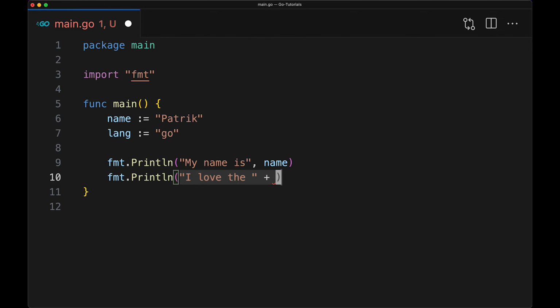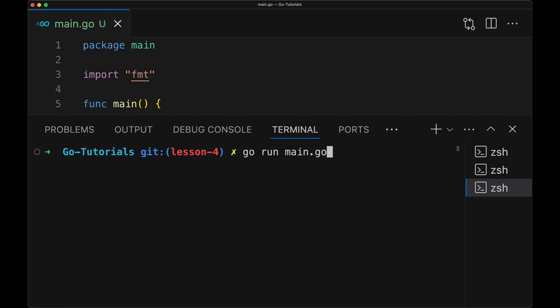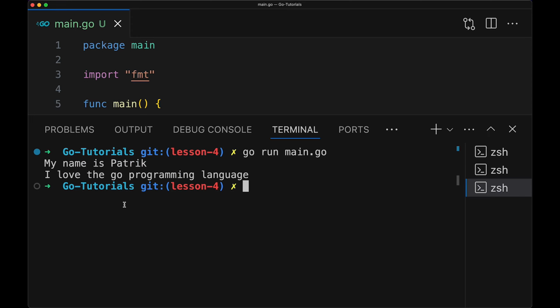So in this case, we want to use the lang variable, lang plus " programming language". And let's run this and see the output. Go run main.go. As you can see, my name is Patrick. I love the Go programming language.